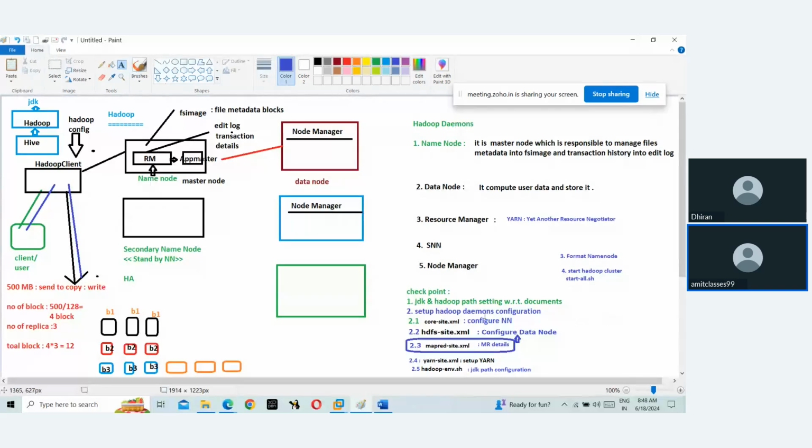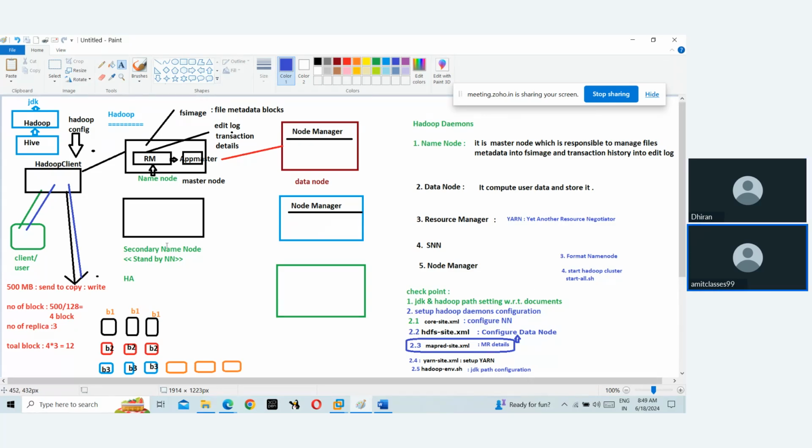So first the JDK and Hadoop, then set up the configuration and daemons: name node, data node, MapReduce, yarn, then the Hadoop path, and finally we format the name node and start the Hadoop cluster. These are the four points we have to do.